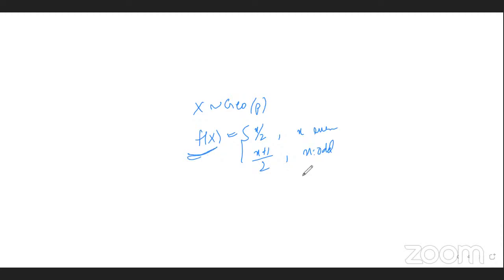Whenever you have to find the probability distribution for a function of a random variable, first check the range. So what is the range for x? 1 to infinity. Yes. Since x is given to be geometric p, we know that the range for a geometric distribution is 1, 2, 3, and so on, correct? So this is the range for x.